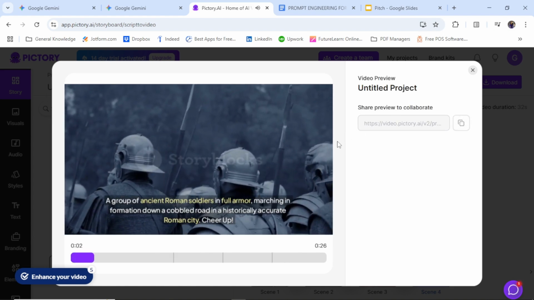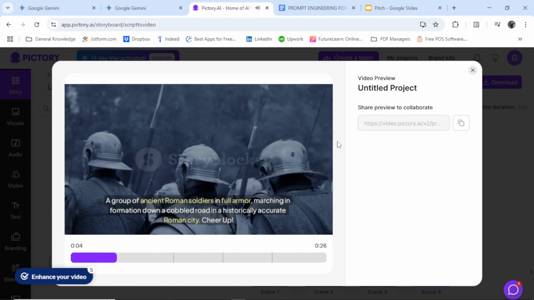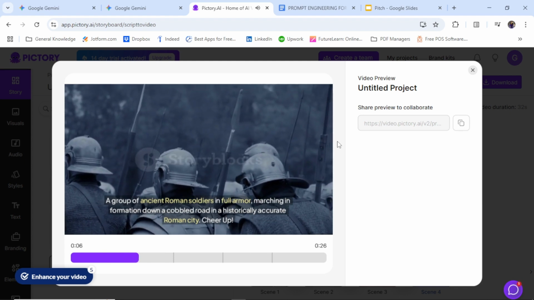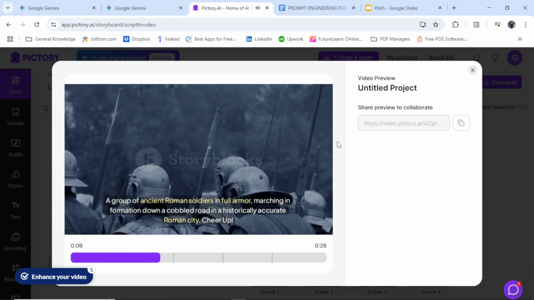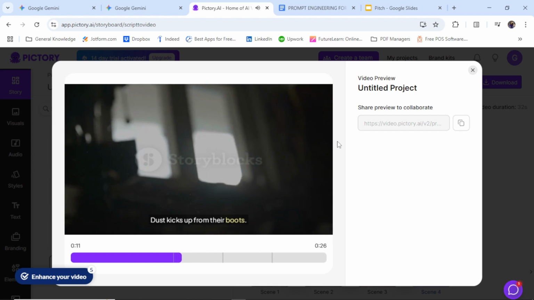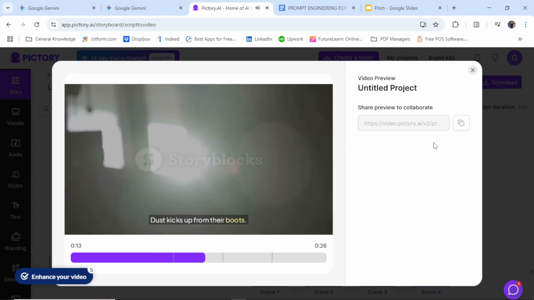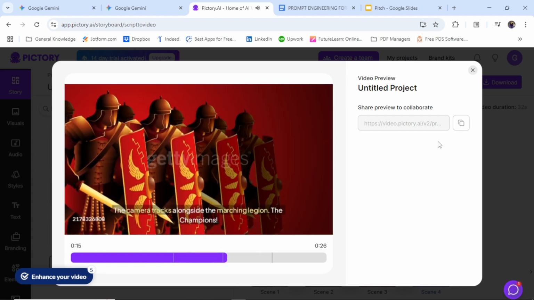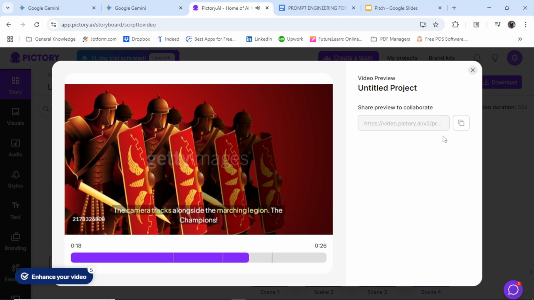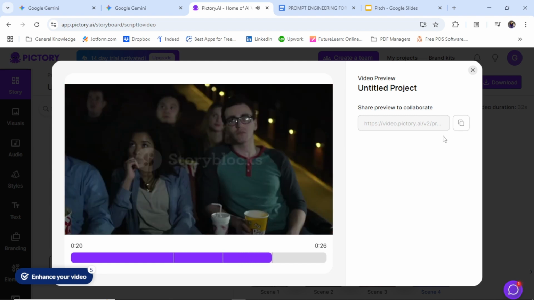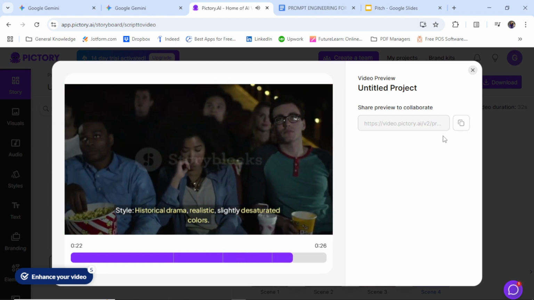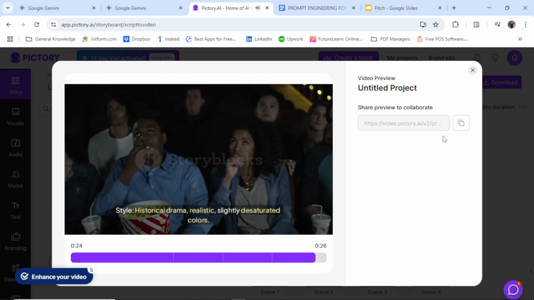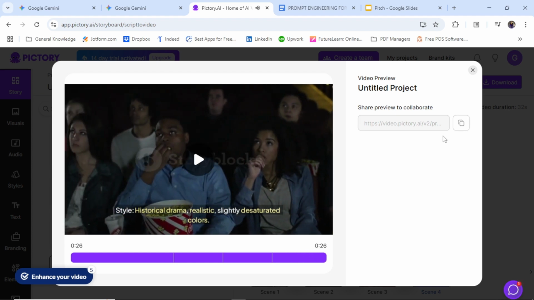As you can see, wow, that's amazing. This is a preview, and at the top right corner we'll have a URL link you can copy and share with others to have a look at, and also make their own inputs where necessary before the final product is ready. Okay, that's the preview.